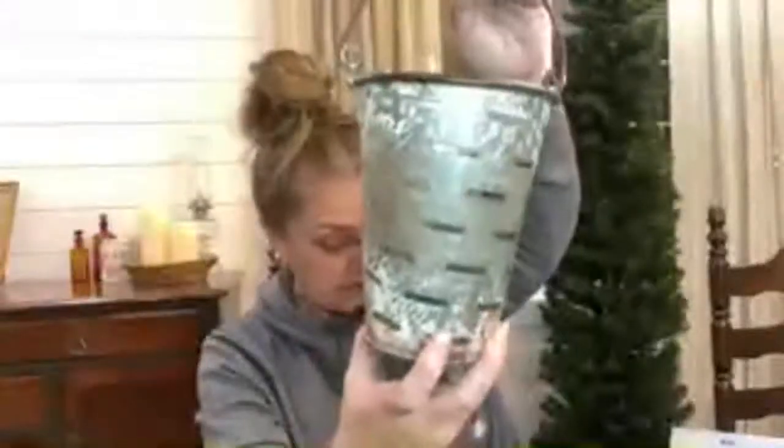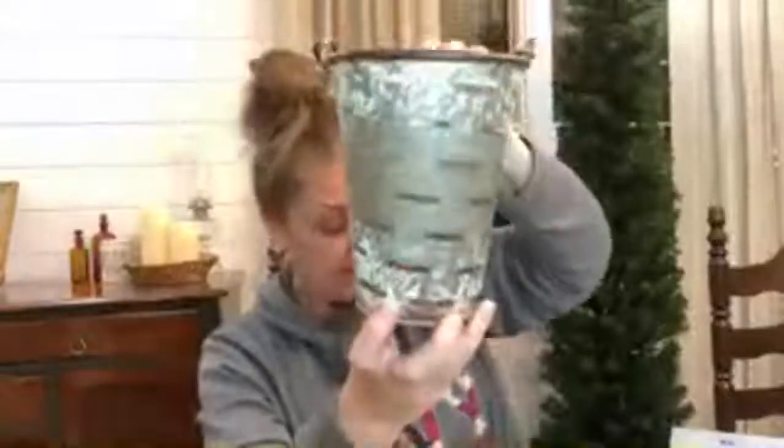I just recently had one of these buckets and it sold before I got off my live. Found another one — I think the other one didn't have the handle on it and was a bit taller, but this one's got the handle on it. These look really cute lit up and this is on the website for $10. Love the little patina all over it — very cute, $10.